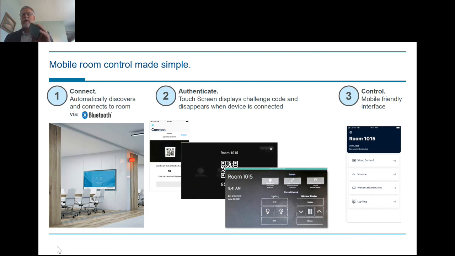And then you go control from there. So what we end up doing is we allow you to pick the 1, 5, 50 features of that touch panel that gets moved over to the mobile device control. If you want all the features, you may have to go through. You can see on this little animation there, there's little arrows after every one of those tabs on your phone, and that'll drill down into menus. Or you can just pick the 5 things that people do most in that room and expose those controls to their phone.